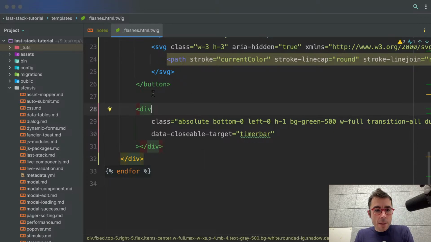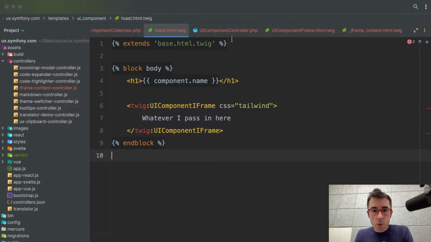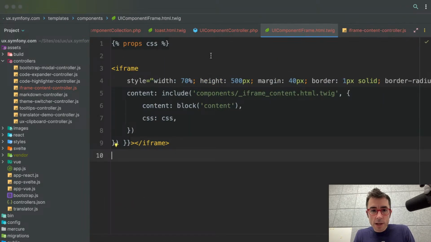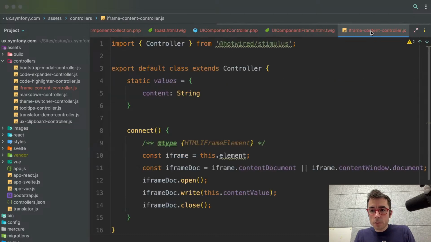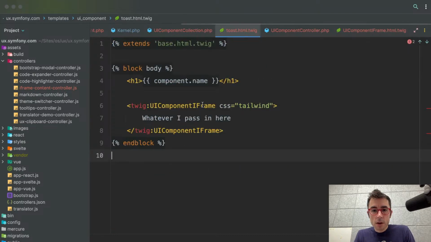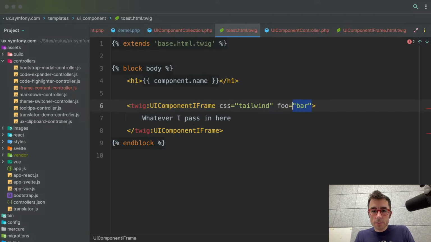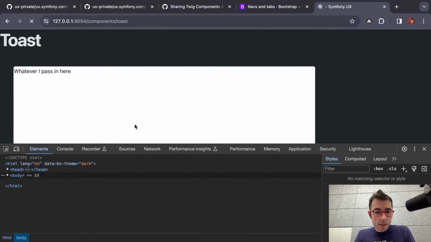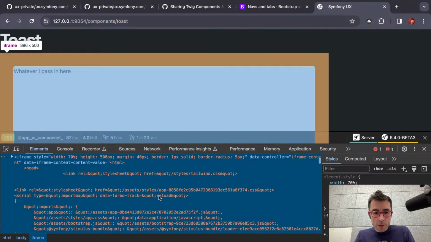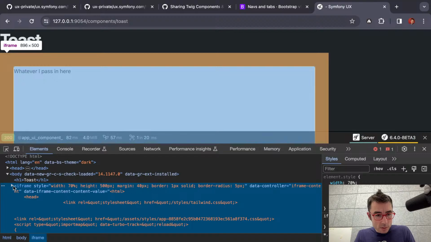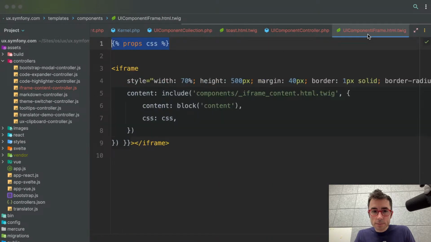Julian, asking about that props thing. Yeah, sorry, I went over that really quickly. So you were asking about right here. So this is a way, let me close things here. So normally if I passed in foo equals bar here, that would result in there being on the iframe, where is it? Hold on a second.